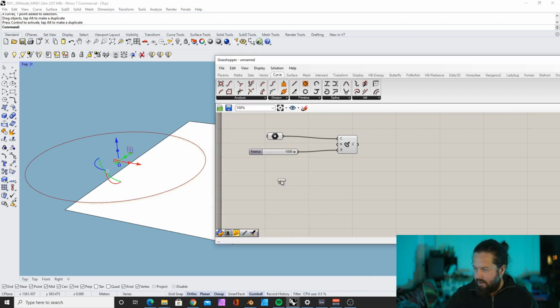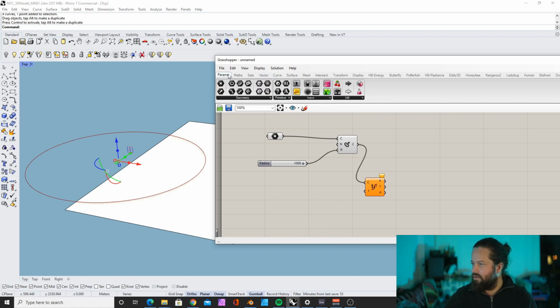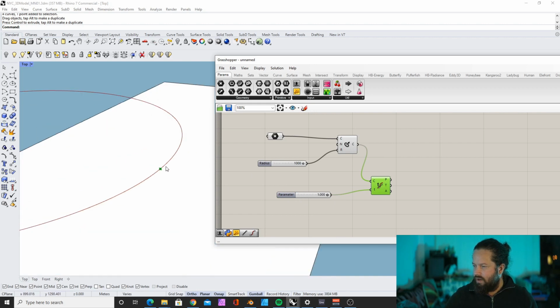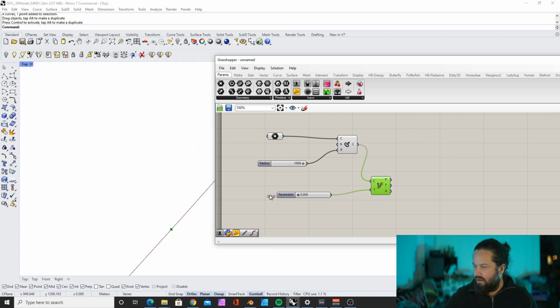Evaluating means marking a point along the curve at a specific location. So I get my curve here, and then I can have a slider here again. But this time we don't use this one. We use a slider which goes from 0 to 1. And why we're doing this: you can see it doesn't do much, it doesn't move. Really, it only moves 1 meter. You can see it moves a bit, but it's very little.